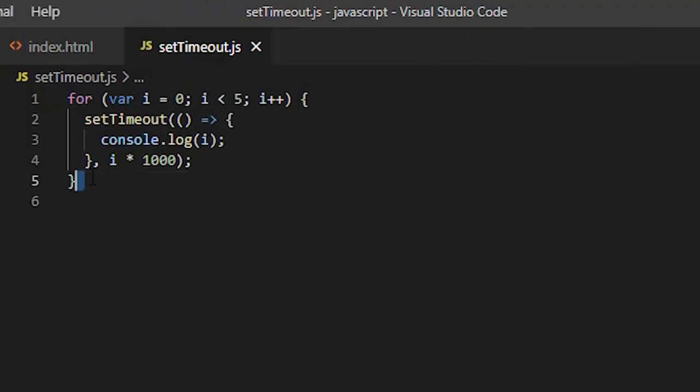So as part of this question, we have a simple for loop, and what we are doing is we are declaring a variable I with the var keyword, right? And we are running this loop for 5 times. And then we have a setTimeout function inside the for loop, and we are basically logging the value of I, right? And we have a variable time delay as well. So this is all about the code. Now just try to pause the video and try to think about the console output that you'll see.